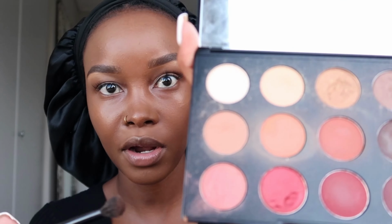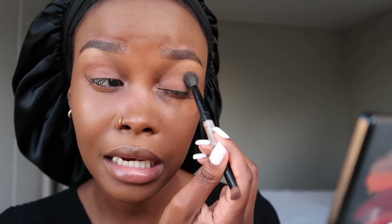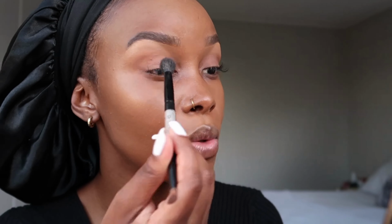For light brown first over here, and please don't mind my lashes, they're falling out. I need to go do new lashes. My last lash tech fumbled the set that I did. It literally looked like a classic set, but it was supposed to be a hybrid. So I was like, Miss Ma'am. And then when I told her to fix it, she wanted to make me pay to fix a job that she botched. And I was like, you're not serious. You are not a serious woman. So I'm ditching her. I'm gonna find a new lash tech because you don't treat your clients like that.